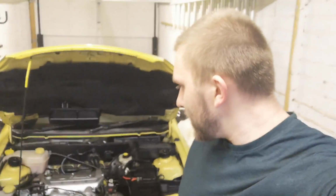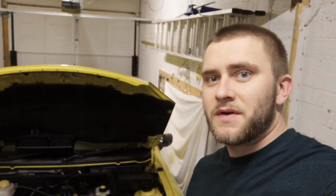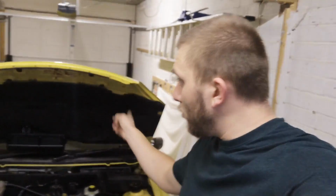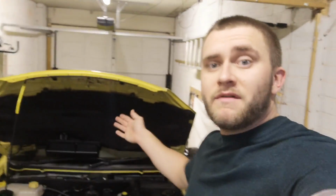Guys, so the teardown starts today. I'm going to start by getting the bonnet off because it's just going to get in the way. There's no reason for it to be on the car. So I need to take the sound deadening off, remove the clips for the wash jets, and then I can get the whole bonnet off and we can start getting other little bits off, ready for the engine to come out.